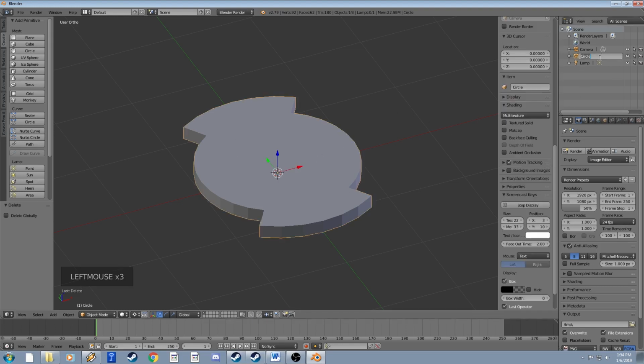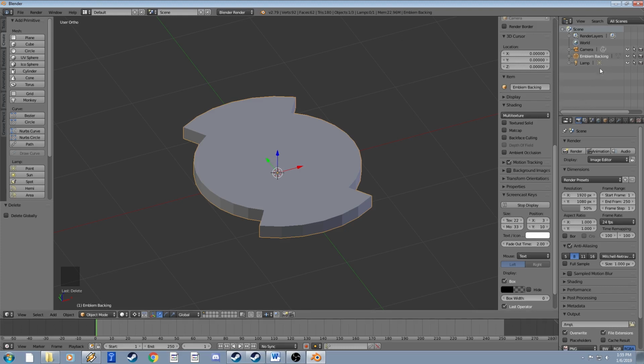So let's double click on this and name it emblem backing, or whatever you want to name it. It doesn't matter to me, but it's important to keep naming stuff regularly as you go so it doesn't get too confusing, because believe me, that object that I showed you in the beginning of part 1, the emblem that I made, there is a lot of objects, probably like 20 or 30 in the whole outliner list. So it's important to name them properly to keep track of them.